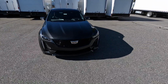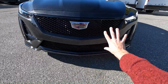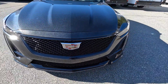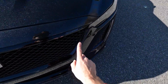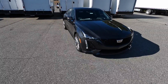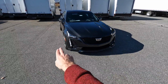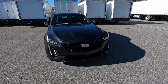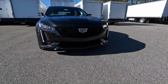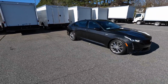Now, as we work our way to the exterior styling, this model is blacked out up front. The entire surround and all of the mesh for the upper and lower grills are finished in gloss black. We have the sensor right in the middle, as well as the 20 years logo over on that driver's side. All of the lights are LEDs, and Cadillac is known for having the vertical strip for the DRL and the turn signal, and then that triple beam design for the headlights and the high beams. Very clean lines coming down the hood too, so it gives it that Cadillac luxury vibe. It's also pretty sporty though at the same time.